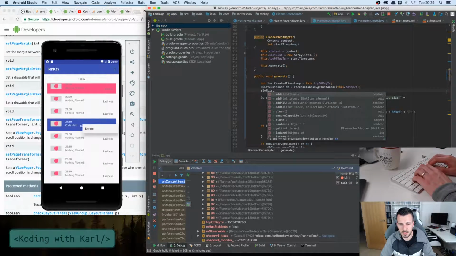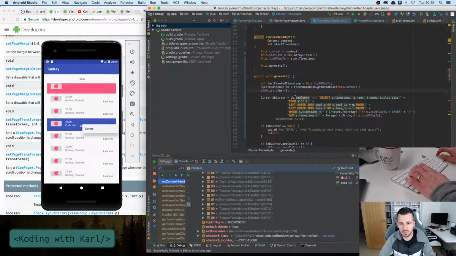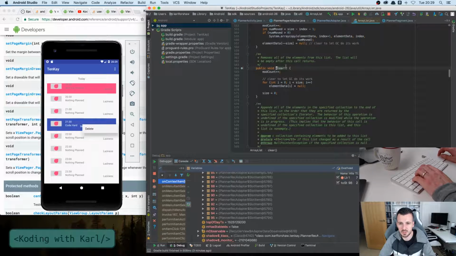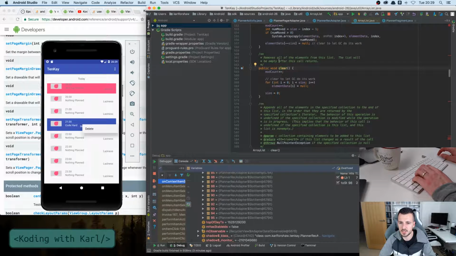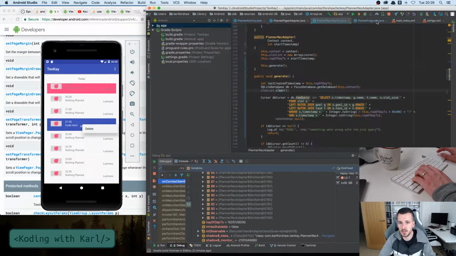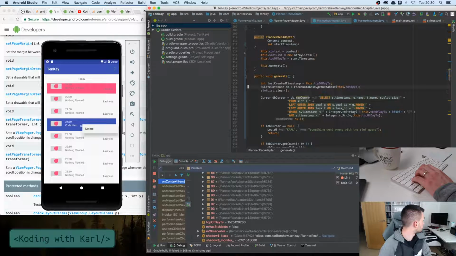How do you empty an array in Java? Clear. And I just want to triple check that that is actually what it does, because it removes all the elements from the list. The list will be empty. Yeah, thank you. RTFC, read the clean code. Echo, stop. Perfect timing for echo there. Okay.